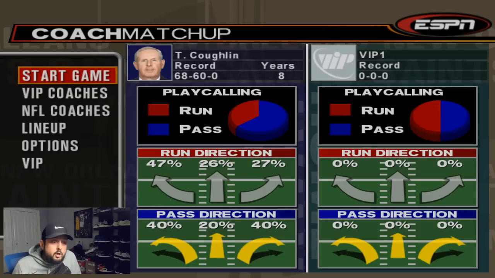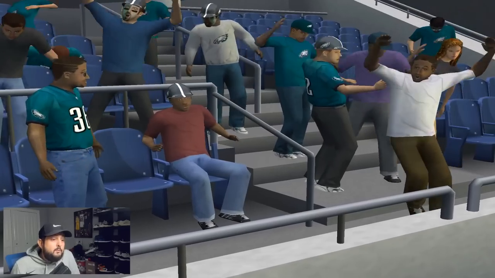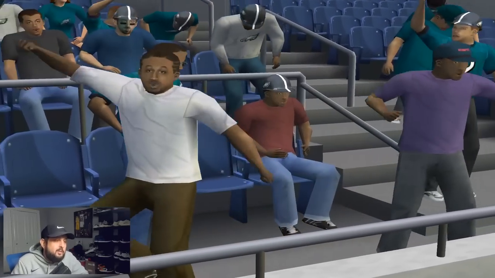Now we're going to jump into a quick game because we want to see how the gameplay is looking, and you would get this pre-game. It would kind of give you all the breakdown of what you could expect from your opponent, you know, the percentages of where they would pass and run on the field. And now we've got the pre-game presentation. They knocked it out of the park this year.